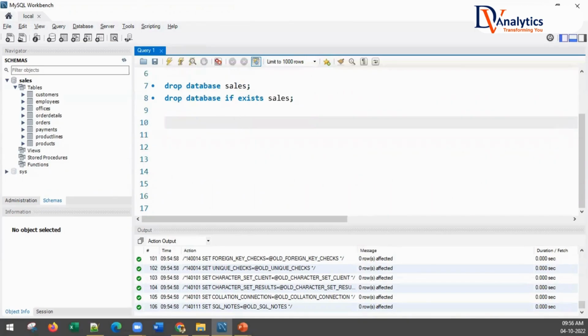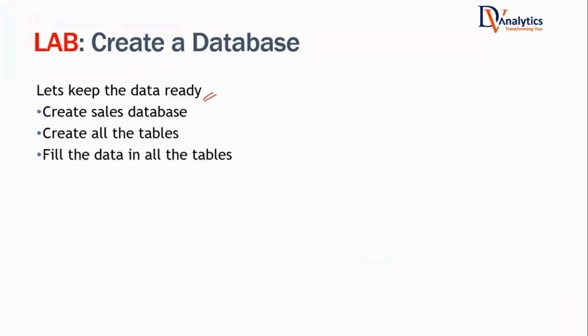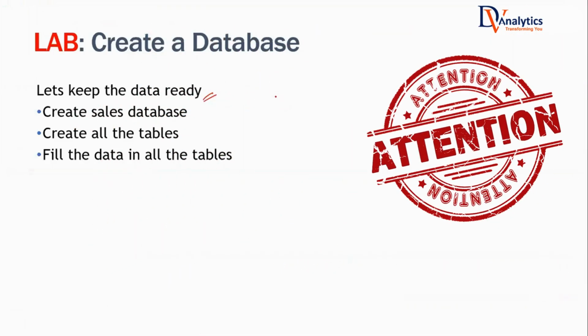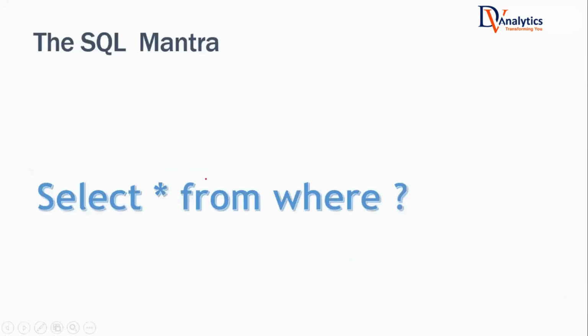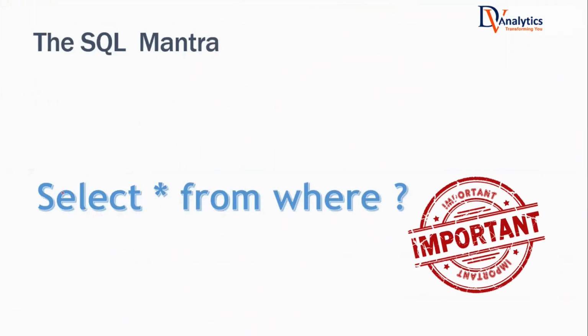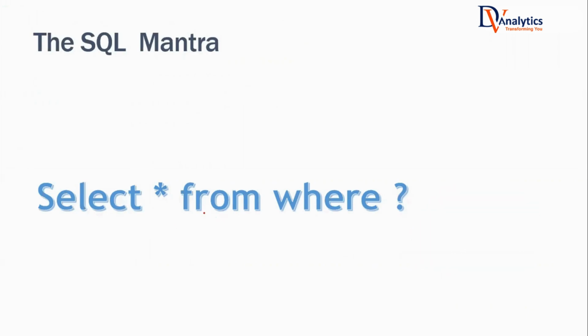Now, let me tell you the major SQL mantra. Once you know that particular mantra, then your SQL will be very easy. Almost all the commands are connected to this. Here is the one basic SQL mantra. All of you pay attention to this. What is the major SQL mantra? Select star from where. The important SQL mantra that you must remember is select star from where. Say it again. Select star from where.